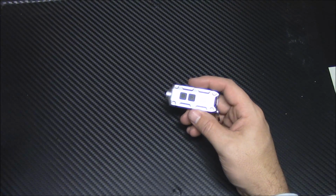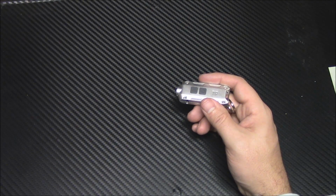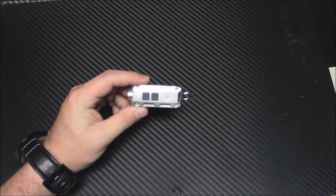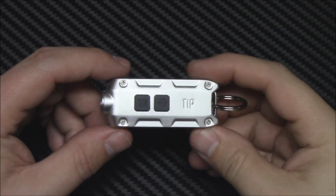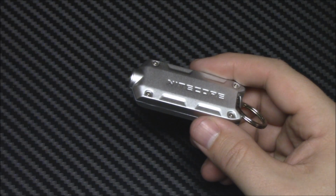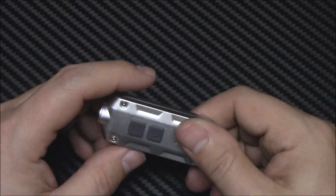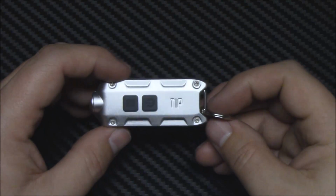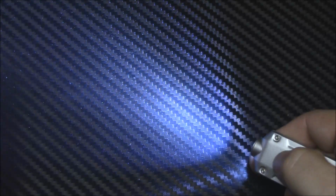So this is kind of in the market with the Surefire Sidekick, which is 300 lumens. This is 360, a little higher. And there's a couple others, like a Mech Army that's kind of similar to this. So there are a few options out there for these types of keychain lights, but I saw this was coming to market for as cheap as it was. I think I got it on pre-order, so a little cheaper, but they are coming out at $29.99, so really inexpensive. Awesome that it's rechargeable, very lightweight. Just throw it on your keys, and you have a good amount of light.